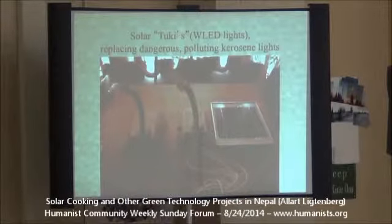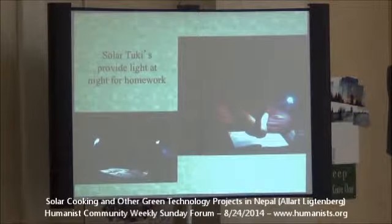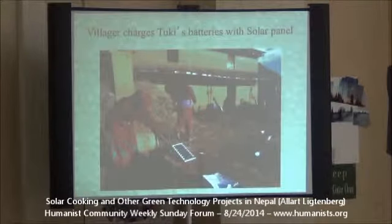And so it allows the kids, if they're lucky enough to have a school, to do their homework, or the parents to do some income generation or other productive things. And here you see the lady of the house putting the solar tukki with the solar panel outside, so the sun can charge up the battery. And then at night, they have 4 hours of light with two of these lights with that one solar panel.